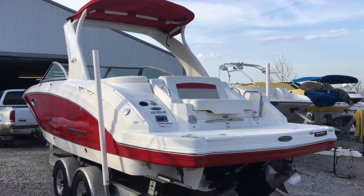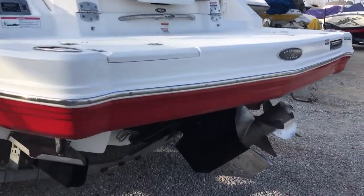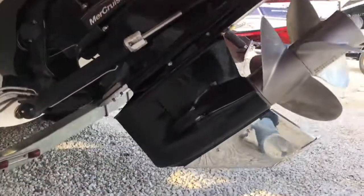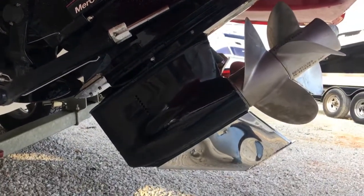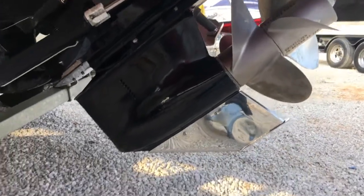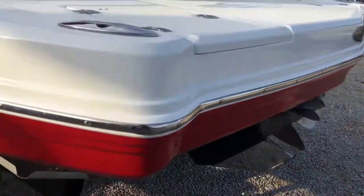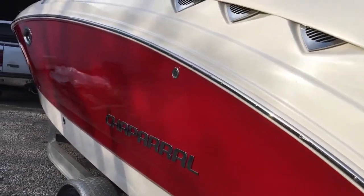All right, we're back out of the water. Let's look at your exterior. So the drive looks a hell of a lot better. We painted it, like I said, and put the skag guard on. See, you still got that old video to kind of use as a reference, but it looks nice. So I'm kind of proud of that. I'm especially proud. He reshot the sides and it looks incredible.